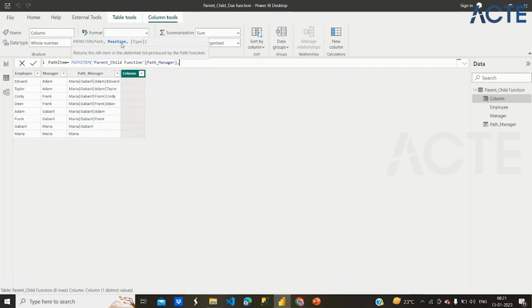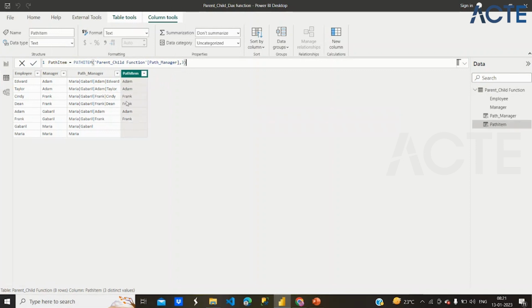Now the position type. Which position do you want to see? One, two, three, four. We can define the position number. So if you define 3 and then close this, in the third item, whatever the name is there, it will return that item name.